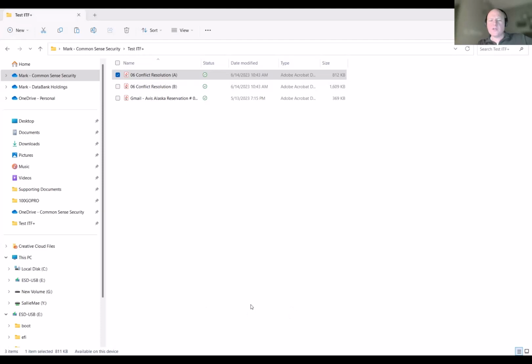It says just once or always. If you select always, this is how you can associate every single type of file, for example a .pdf, with a particular default application. So we don't want to select always here because we want to see whether this will actually open up in Notepad or not. So we're going to select once.